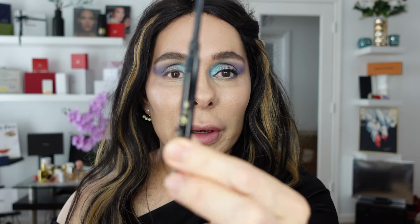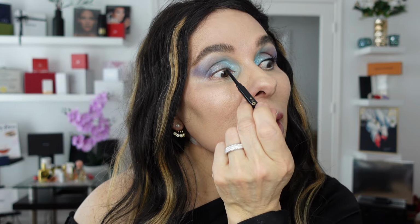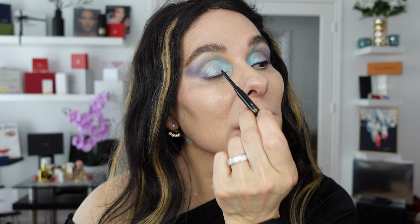Imagine you are extremely tan and you want something quick. This is a very quick eye makeup look, and now I'm going to proceed and apply the 1.5 gel liner from Hourglass on my upper waterline, okay?